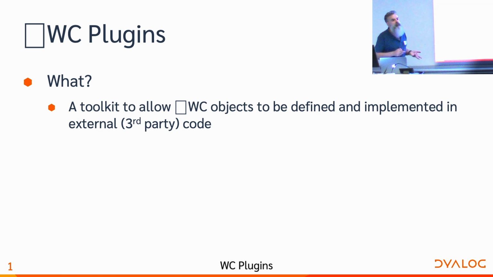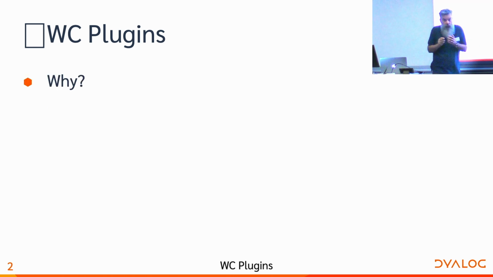It is something that can be produced with a toolkit that we provide, which will allow you or anyone as a third-party developer to extend the list of objects that can be made in Dyalog APL via Quad WC. That's what it is. Why do we want that? Well, we want that for a couple of reasons.